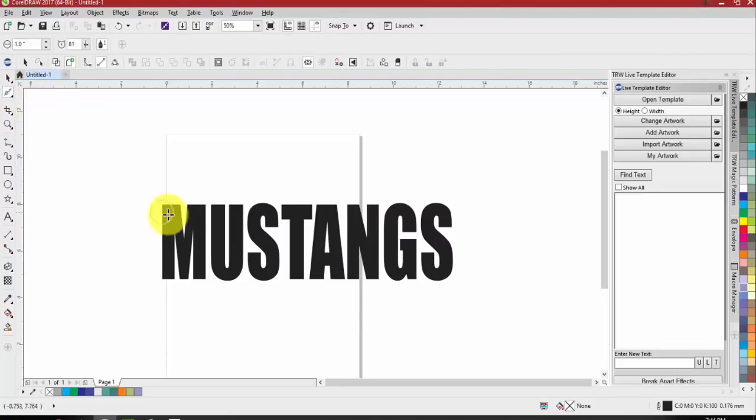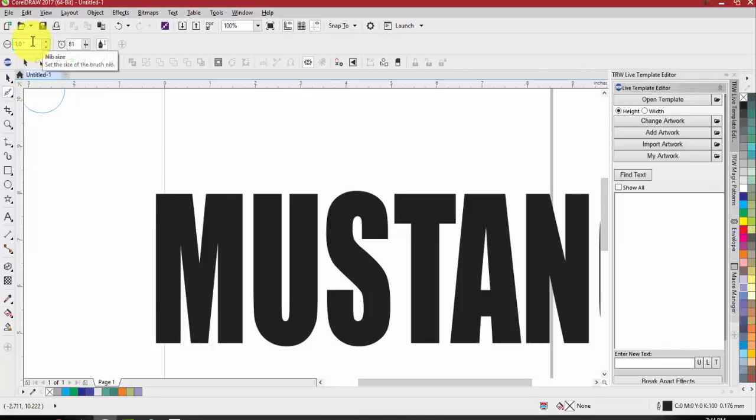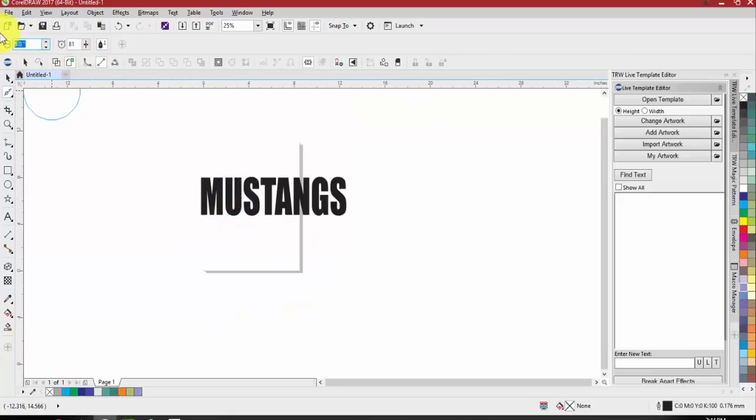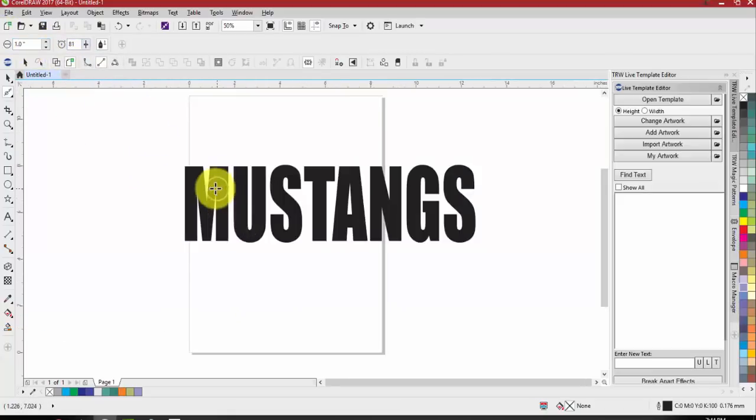So the smooth tool. Up top here again, you can see the different options that this tool has, not as many as our last one. The nib size is pretty much that circle you see. So if you want that larger, you can adjust that right here, and that will increase the circle size. Let's make it a little bit bigger so we can really see it. Just by adjusting that, you can change the circle size, which will impact a greater area when you select your design.